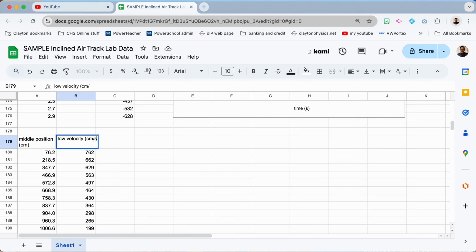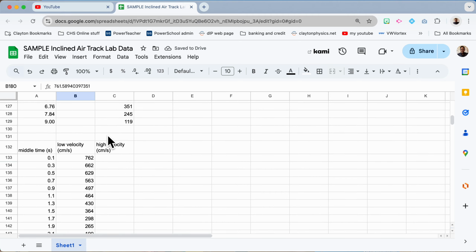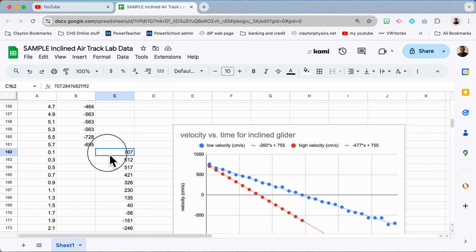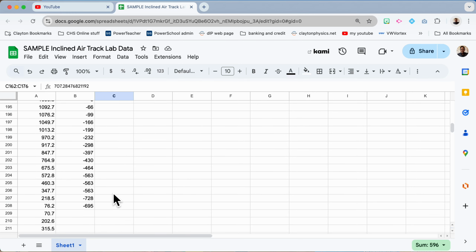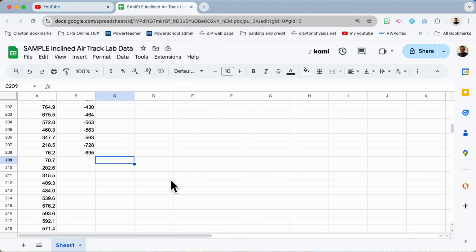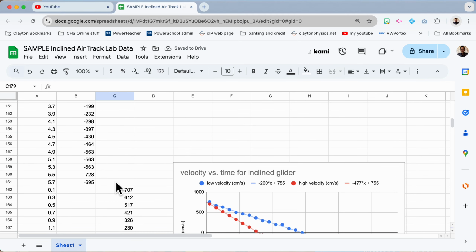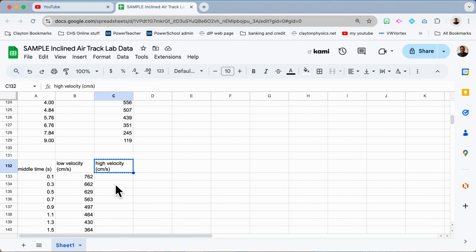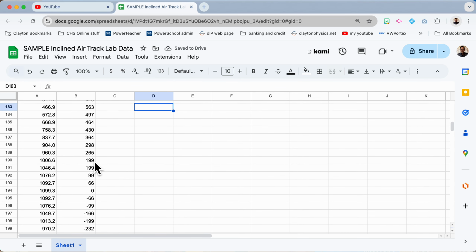We'll take a shortcut on the next one. Low velocities. We need velocities for the high, which are right there. So what am I going all the way up there for? I can just pick these. Copy that. Paste it there. And we can actually go ahead and steal the title of the column too. There you go. Low velocity, high velocity, middle position.